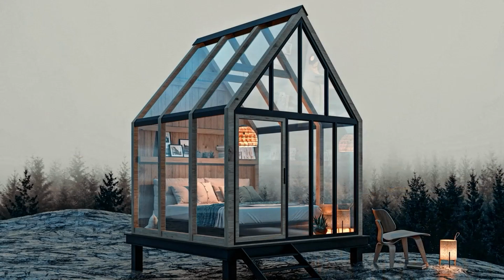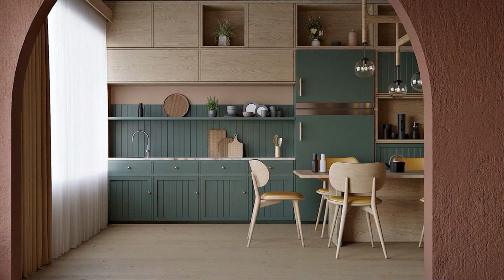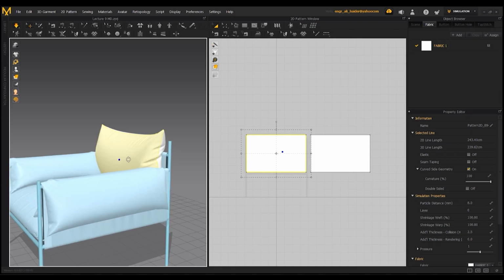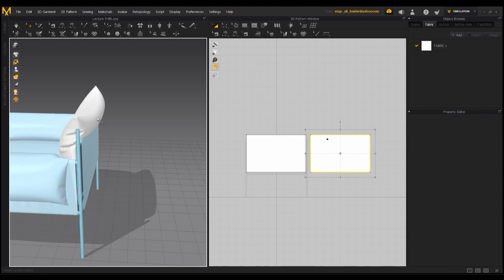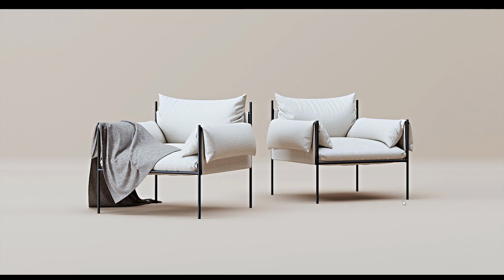This is all amazing work I have done in 3ds Max, Corona Render Engine, and some of the things are made in Marvelous Designer. So in this very special course, which is 100% free, I will be working in Marvelous Designer, which is a very powerful tool to create architectural furniture, specifically sofas, beds, cushions, and we'll be using 3ds Max as well.